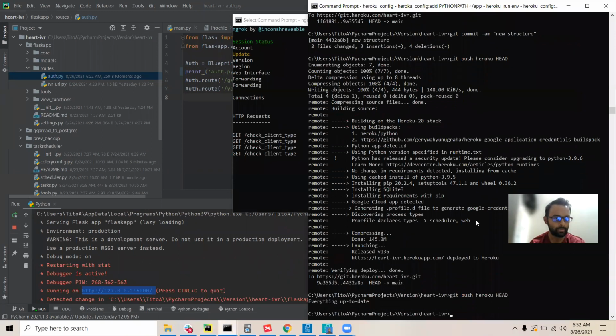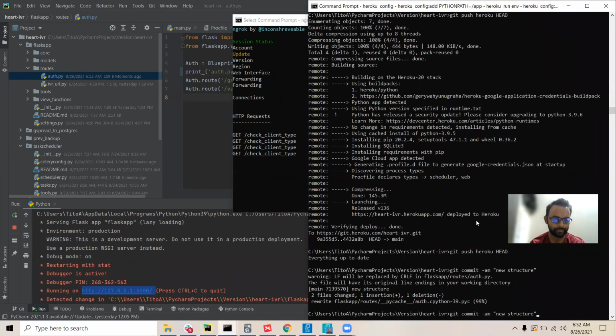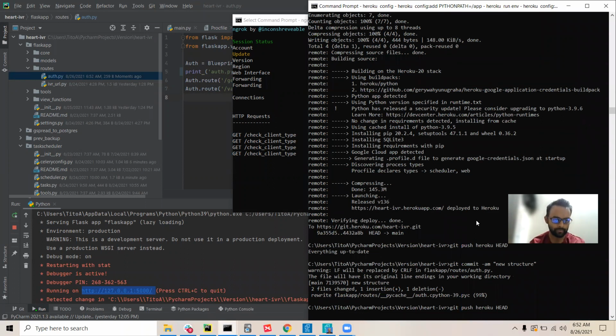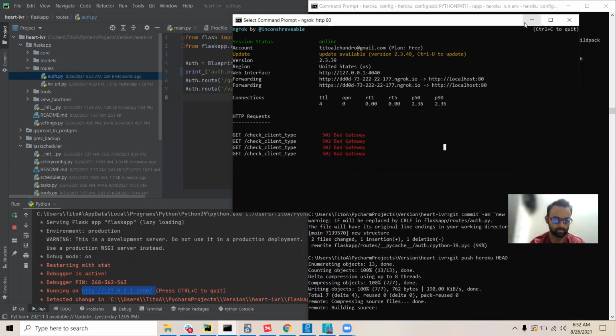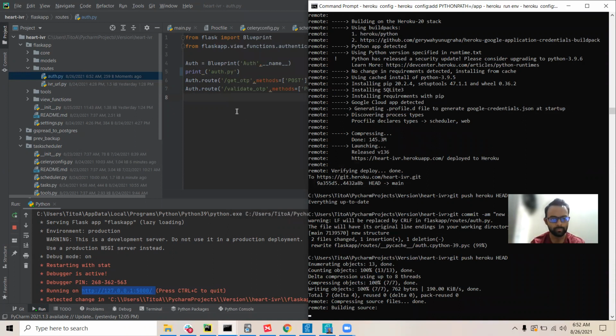You are merging it from the master branch, right? Yeah. Okay. Routes. The main thing is my app.